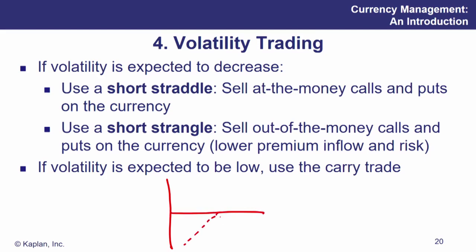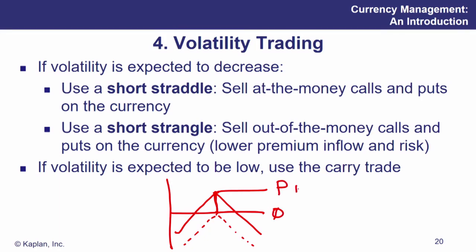If I'm the seller of options, the best I can do is to have a payoff of 0, but because I'm the seller, I received the premium for those options. So here's my profit line here. If I sell both that put and that call, and that currency makes no movement at all, then I'm going to capture this profit here because I sold these options for this premium and I had a payoff of 0.